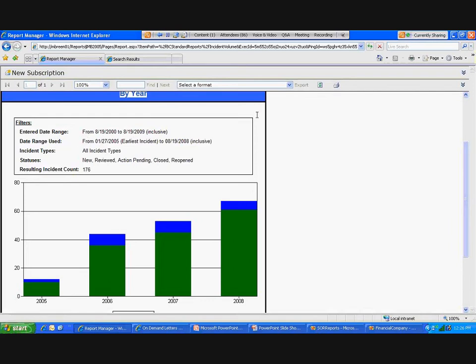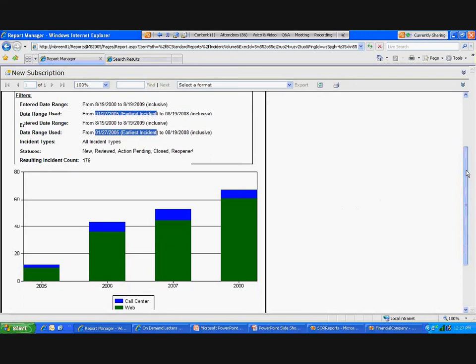Also, something standard that I've introduced everywhere is I show back what the filters were, but I also want to acknowledge that somebody entered dates that are kind of weird. And then I also want to say, hey, what truly was used is when the earliest incident for this organization is, and then we're actually going to stop it today and not go into the next year.